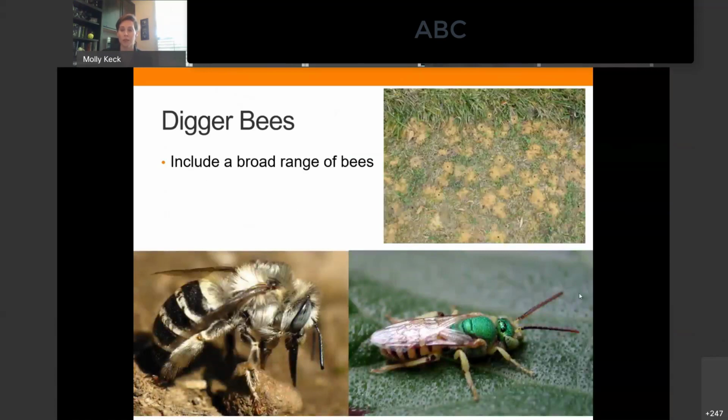Another interesting bee is called a digger bee. Digger bee is kind of like a generic term for many different species of bees that will dig into the ground and make little tubes in the ground to lay their eggs. Some are sweat bees, like this one on the right-hand side, which is a really metallic green type thing. They're called sweat bees because they actually prefer salty stuff as opposed to sweet things. So if you're really sweaty outside and they're around, they'll try to come and eat the sweat off of your body. Or they can be really fuzzy bees, like the guy on the left-hand side.